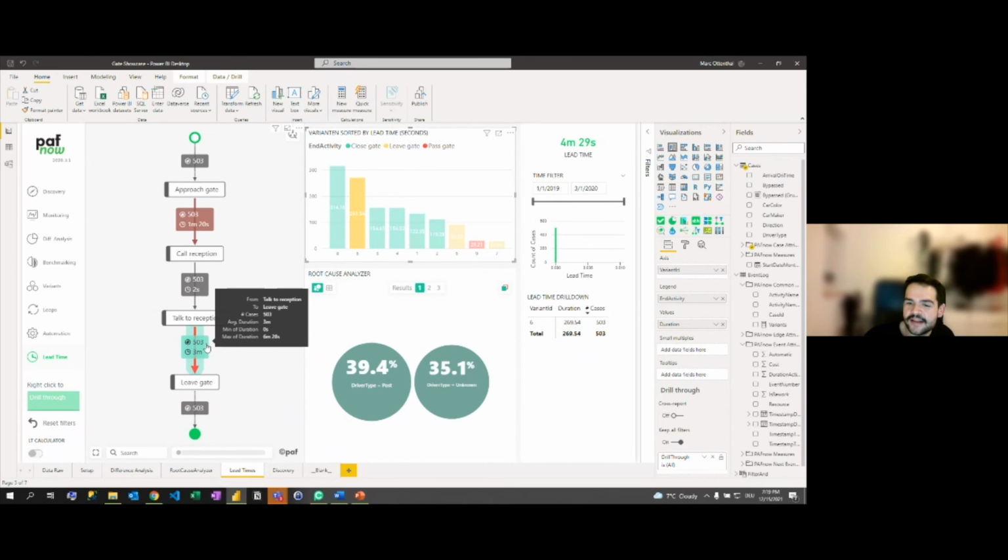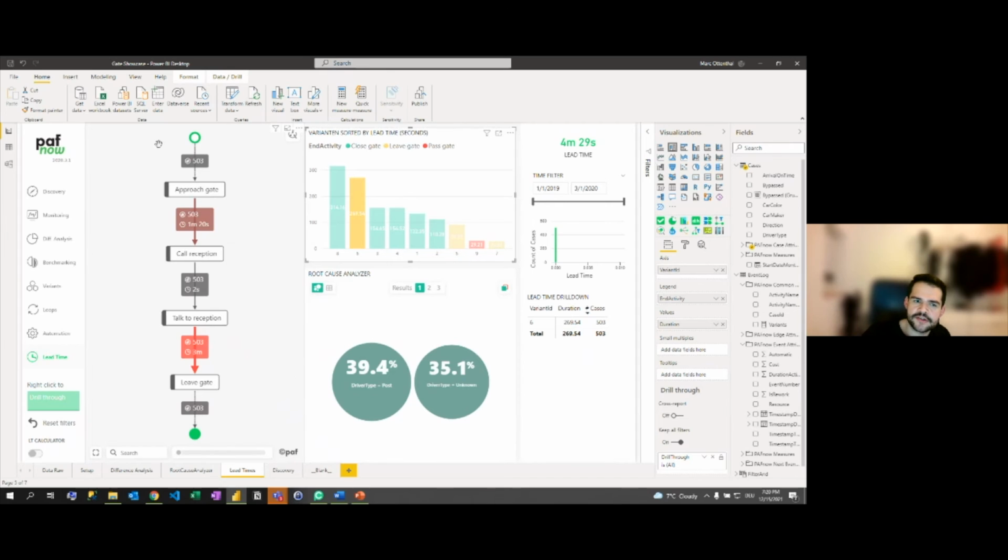So obviously, out of the context, what we could do, we could also do resource analysis if we had the information of who was sitting in the reception at a given time. So we could actually derive who's talking a lot to the people and who is actually doing their job. For the moment, we don't have that kind of information, but that's just something that you could also do in process mining. So we see, okay, that also takes quite a long time, and then someone leaves.